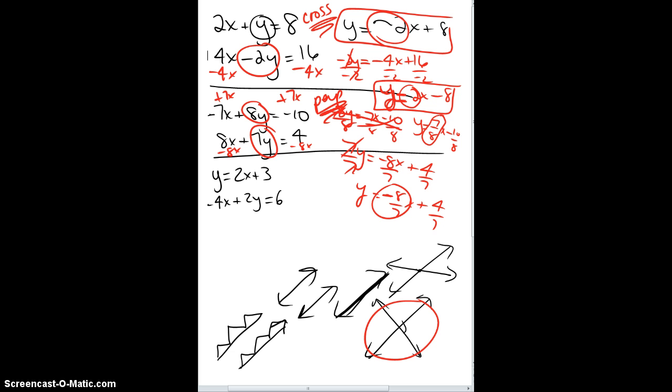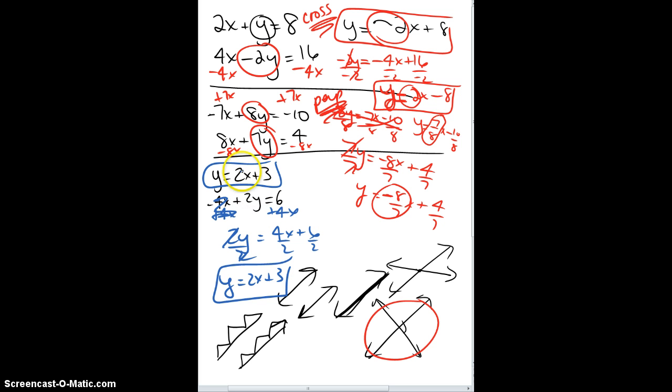All right. Okay, this last one, let me switch to blue. This one's already solved for y, so that's awesome. So I'm just going to solve this one. And so I get 2y equals 4x plus 6, divided by 2. y equals 2x plus 3. All right, so this time when I look, I have the same slope. And so some people might be like, oh, yay, they're parallel. Well, look at the y-intercept. They actually are the exact same line. So this would be like this example where they're coincident. They're actually on top of each other.